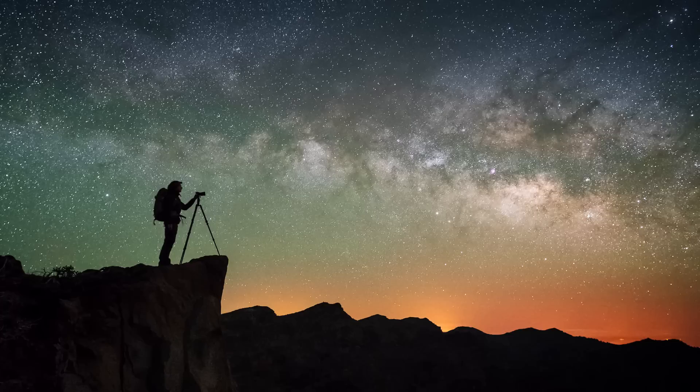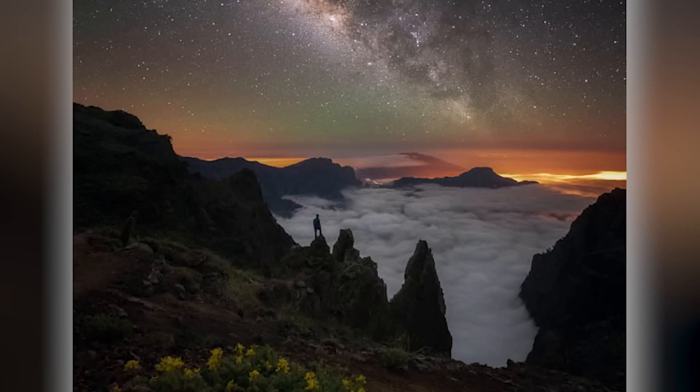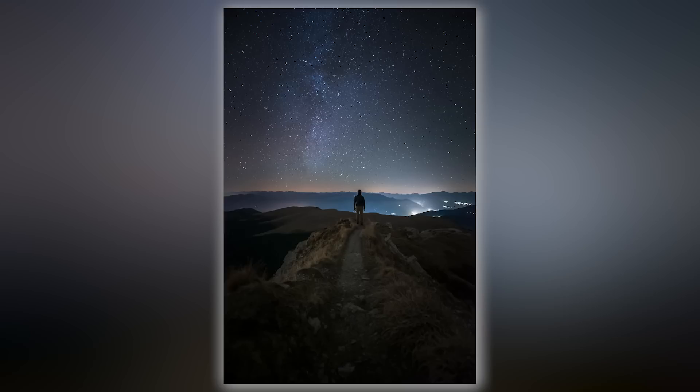If you want your silhouette to have impact, it's really important to have separation. Typically I like to have my silhouette completely against a backdrop of sky and stars. From La Palma, I used the clouds in the valley — nice white clouds against a dark silhouette — and it just stands out as a human figure. Another example in the Elan Valley in Wales, where I used the bright surface of the water to create separation around my silhouette. If your silhouette is half on the sky and half in the foreground, it just doesn't stand out and won't have that immediate impact on the viewer.